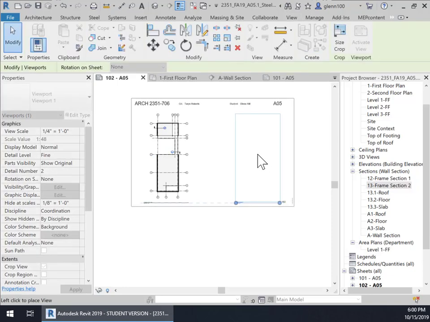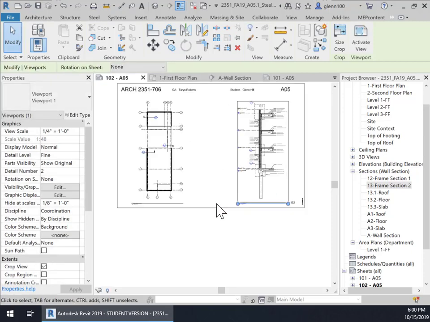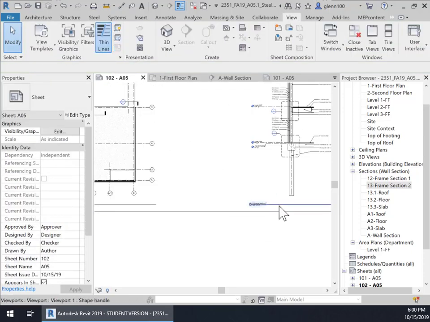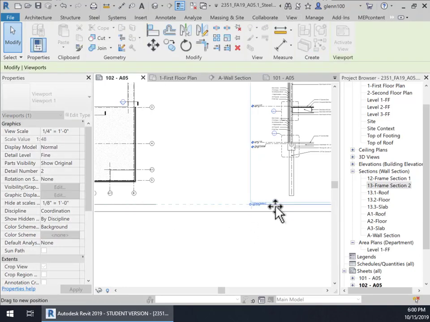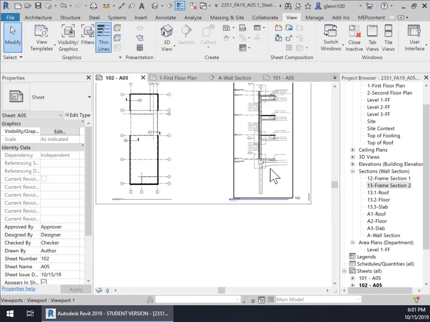Once again, we're going to get that kind of general outline there, and I'm just going to click, place it into place. I want this to be at the same level as this one, so I'm going to grab it and kind of move it until you see that dotted line there. That means it's in line with the other one, so that works.